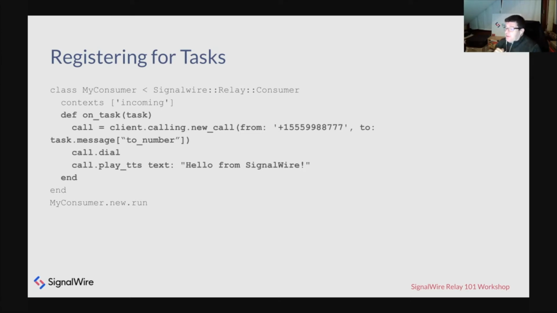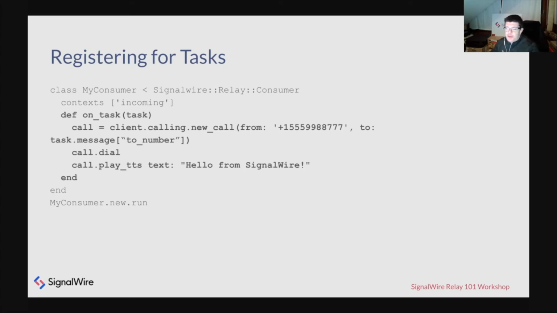Going back to the task handler, which is actually a task, when we receive a task from the SignalWire server, it will have a message property. The message property will be a hash of whatever was sent on the other end in JSON. We'll see that in just a second. It would not be very useful if you could not do anything with the message itself. Your main use case will be telling the consumer, for example, what number to call, as in this example.